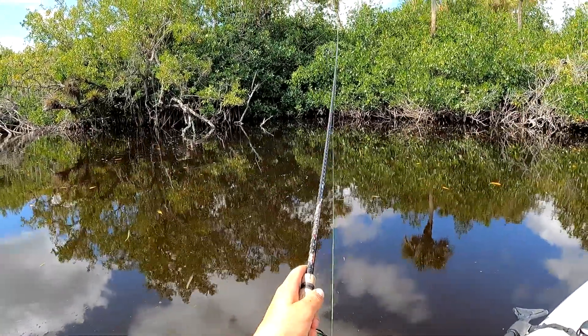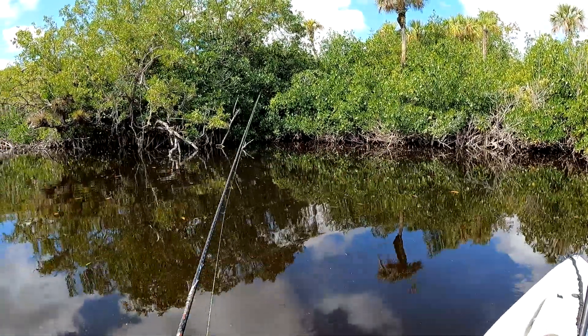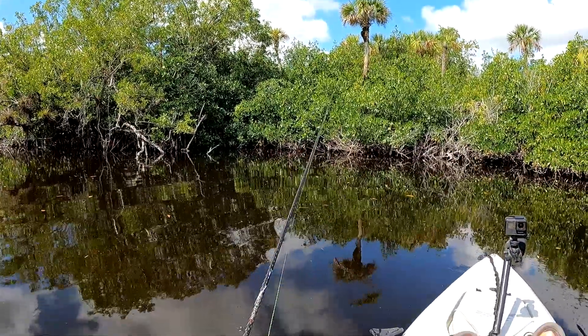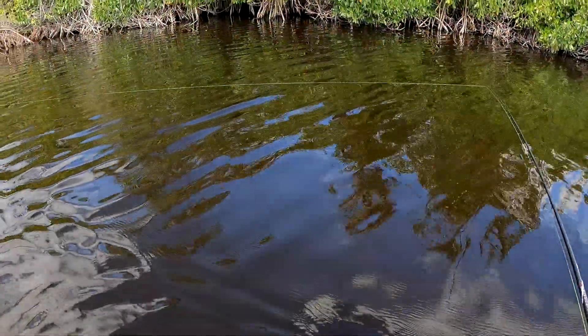I think we can keep moving. I don't know if these spots hold multiples — I may have caused so much commotion we're done here for a few. I'm going to live-line another cichlid right now. I caught a bunch more — they're pretty much everywhere under the overhanging mangroves, very abundant. Some of them get a decent size and fight pretty good. I bet they taste great. I saw other fish I couldn't catch — I think they were tilapia. They looked real smart and didn't like to bite. Let's see if we can get another snook on this live cichlid. The snook seemed to be concentrated around any point or distinct structure.